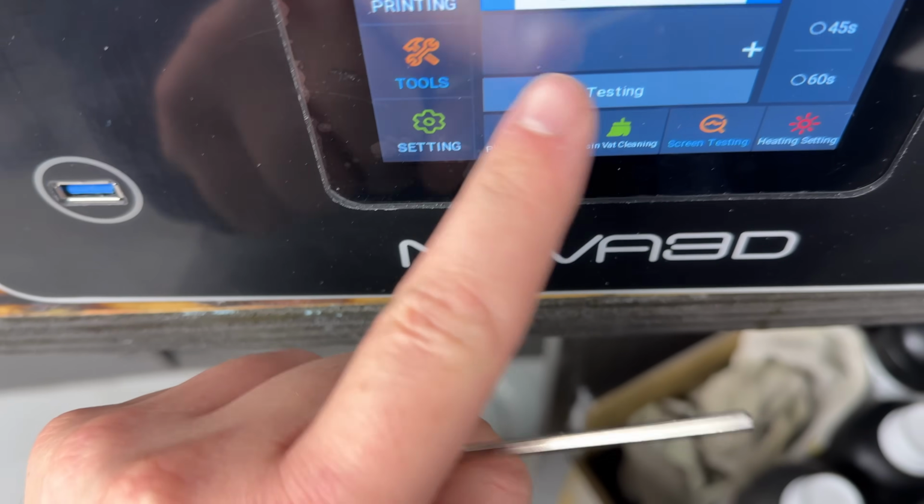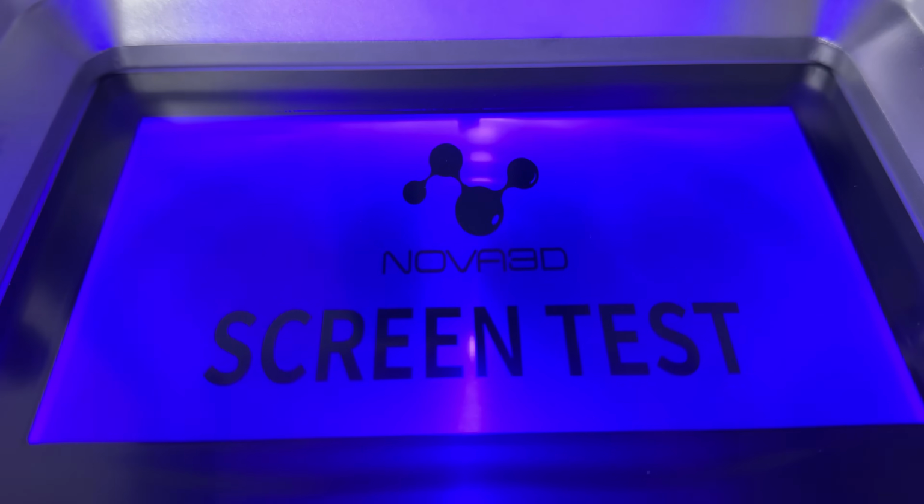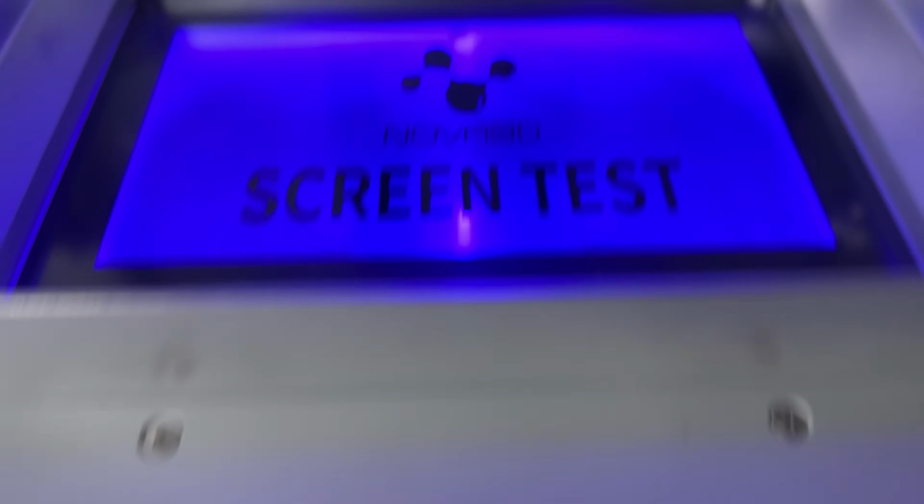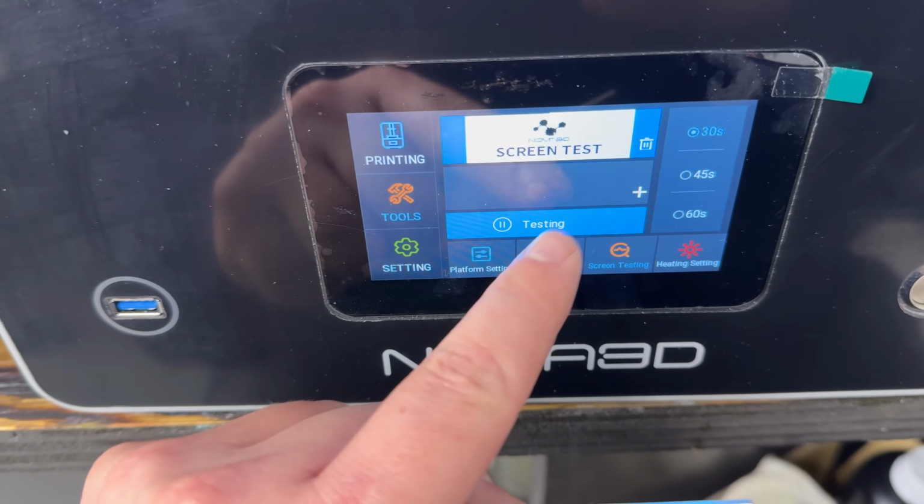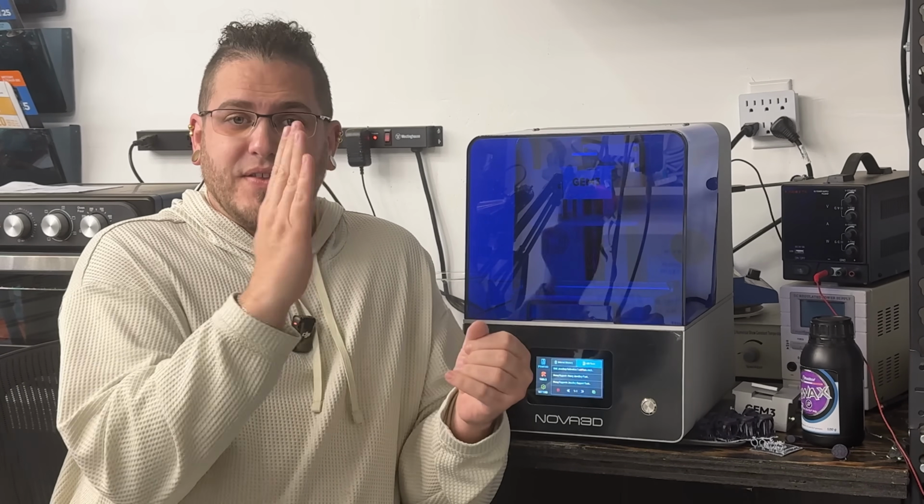Below that LCD is the latest generation of 405 nanometer COB, or chip-on-board UV LED light source, along with a homogenizer lens, which provides excellent light uniformity across the entire LCD surface. So you're going to have the perfect prints in the center or perfect prints towards the edge. It won't really matter, unlike, say, DLPs.